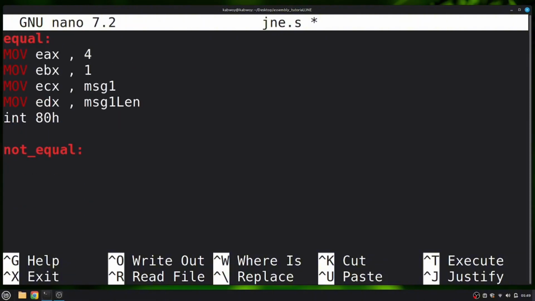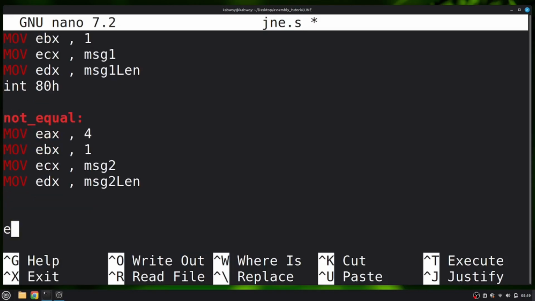Again we'll do the same over here, so move into EAX 4, move to EBX 1, move to ECX MSG2, move to EDX MSG2 len.